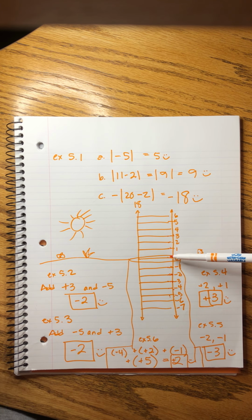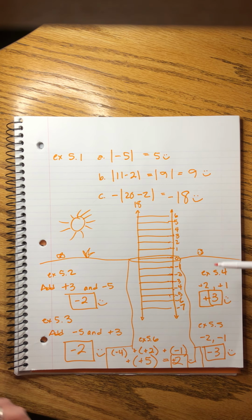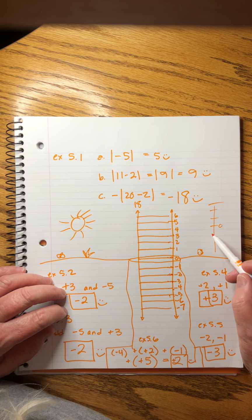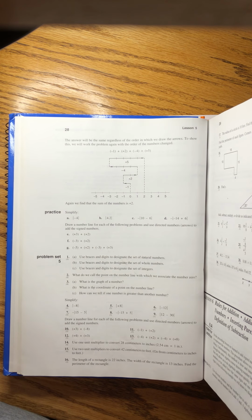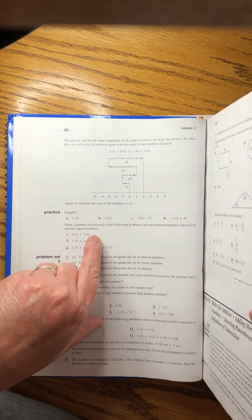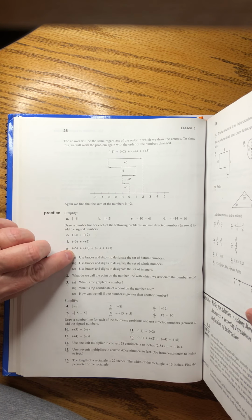I want you to draw it. It doesn't have to be this fancy, because this is really fancy, you guys. I don't know if you've got the really highly developed art skills to pull something like this off, but just do the best you can. Just kidding. Even if you just draw a number line like this and put 0 in the middle and then put a few positive numbers and a few negatives, so you can just practice going up and down. We won't do that for long. All this will be burned into your head. But for now, please play along with me. Simplifying some absolute values. Draw a number line for each of the following problems and use directed numbers. Draw one ladder in the meadow diagram and just refer to that as you're combining two numbers or all of those.